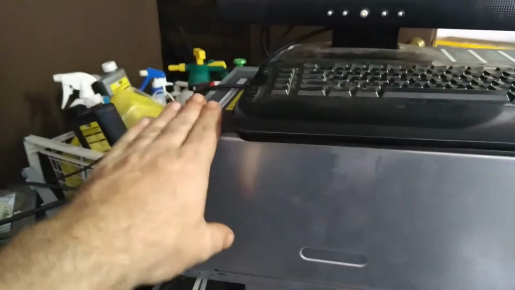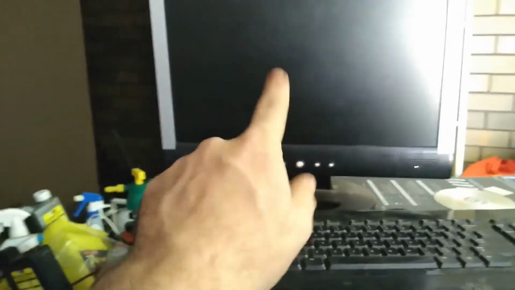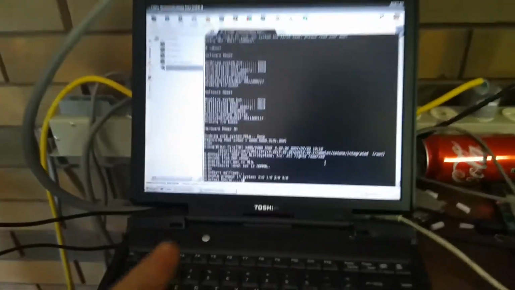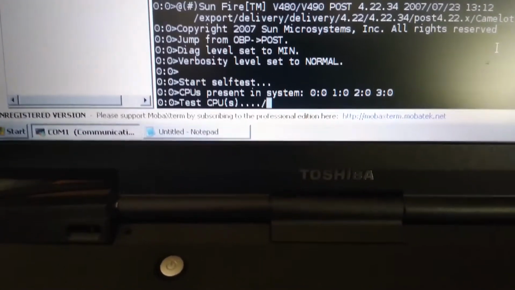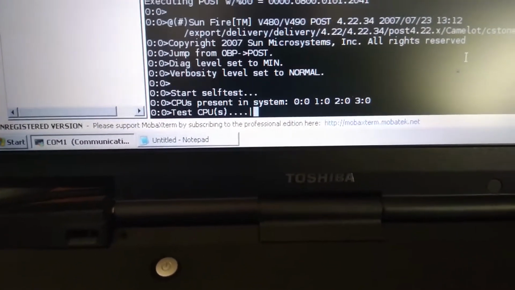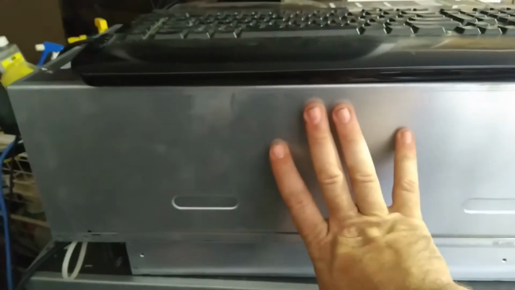This is why I run a serial terminal on these units, because even when they have a frame buffer, you can't actually see what's going on. And if you've got an error here in the initial POST, you're going to see it here before you see it on the monitor. Now, I've put an OS on here. I'm not going to tell you what OS just yet. You'll probably work it out for yourselves, but I have put an OS on here.